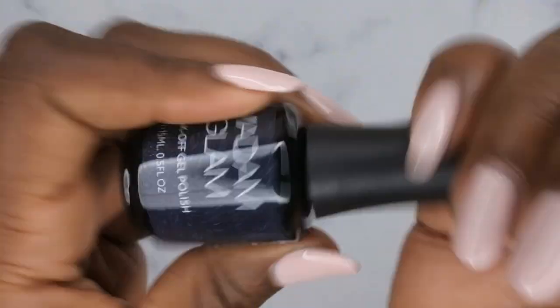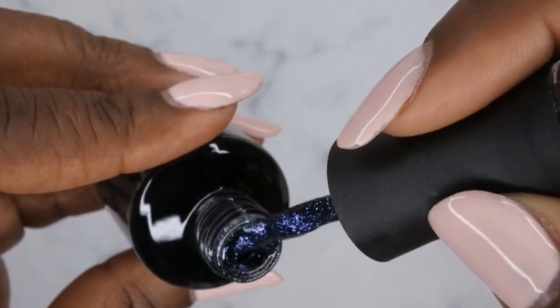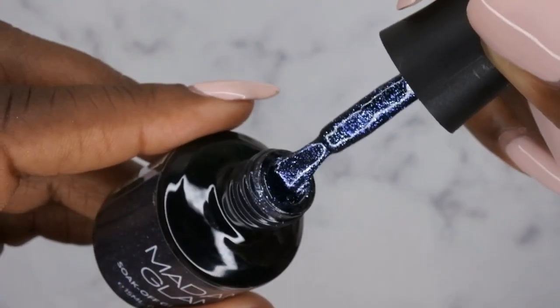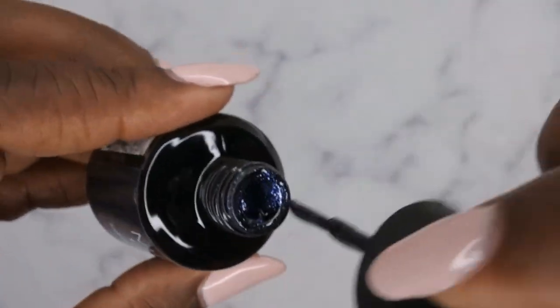Very, very pretty. Moonlit Mystique. Okay. Ooh. I love how deep these glitters are. So this one is like a deep blue color. Absolutely gorgeous. Love. I'm loving all the glitters in this collection. And then we have a few creams.